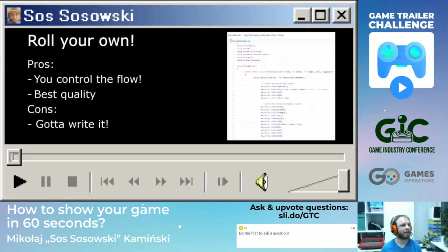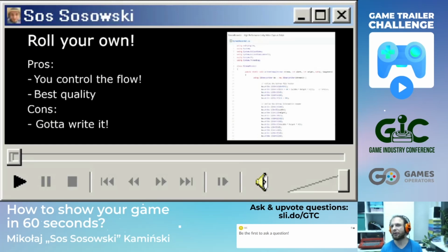So next thing, and this is my favorite. I think, yeah, it's my second favorite after the Nvidia one, which is just press a button and it works. It is to roll your own. If you're using Unity and don't want to use the Unity Recorder, if you're using Unreal, if you're writing your own engine, you have access to the things that are on your screen. So what you do is read it back into memory and save it to disk.